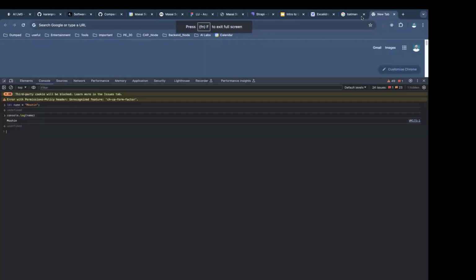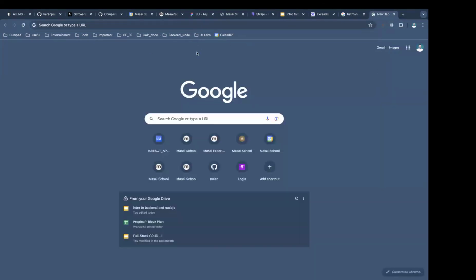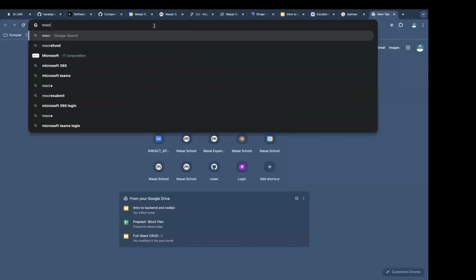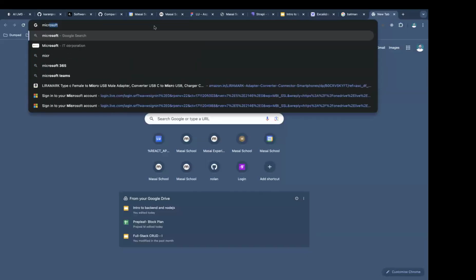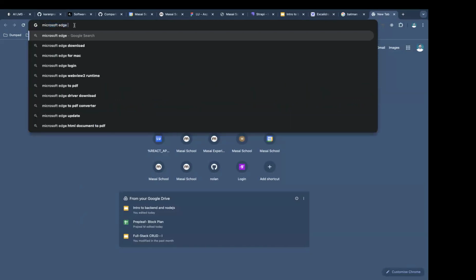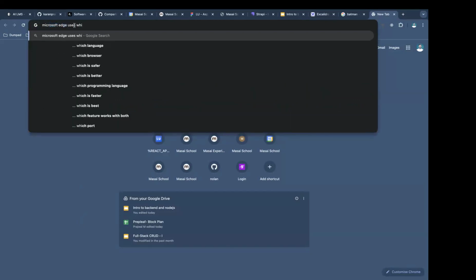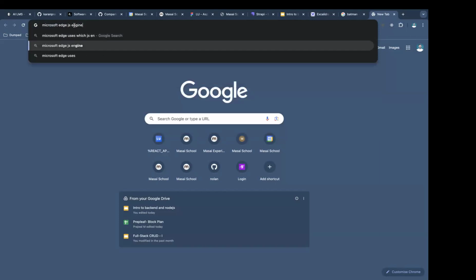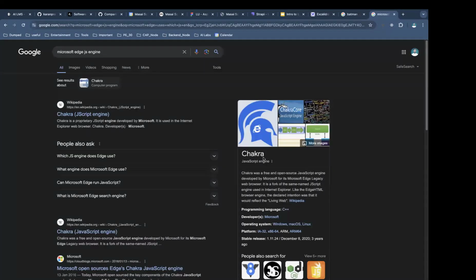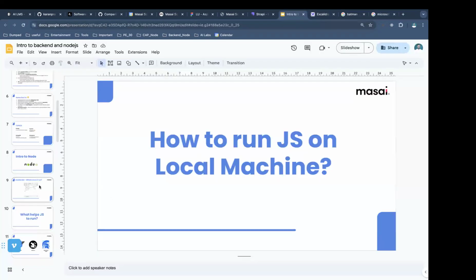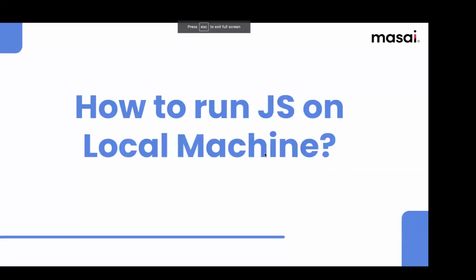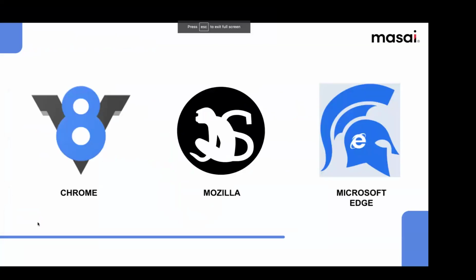Let us search. So it's called Chakra. So three browser engines help JavaScript to run.